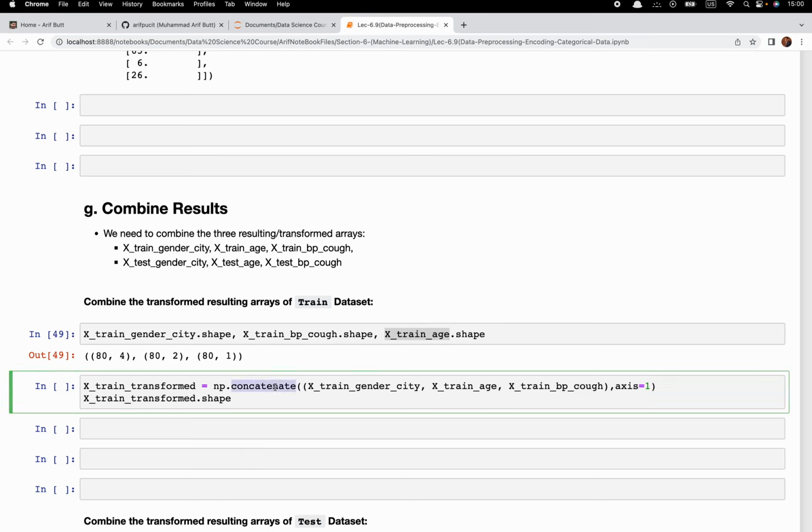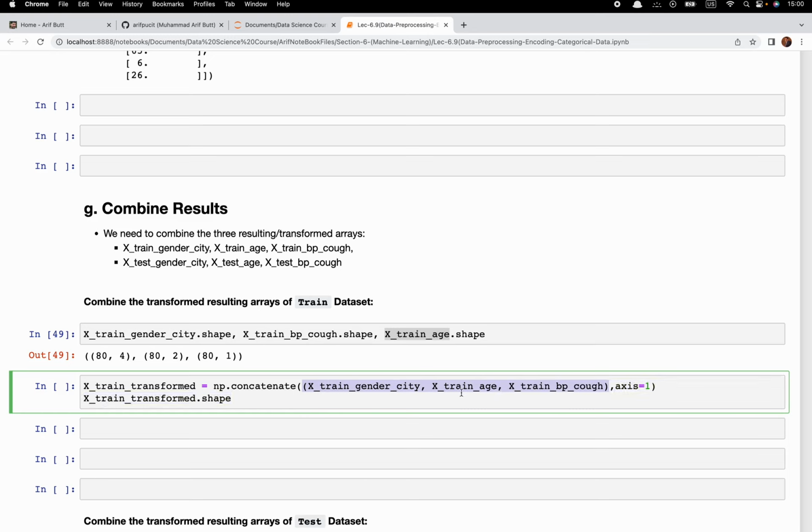So now we need to combine them, and to combine them we use numpy concatenate method to concatenate the three arrays along axis is equal to 1. That is, we need to concatenate them side by side, and this first argument is a tuple having all the three arrays.